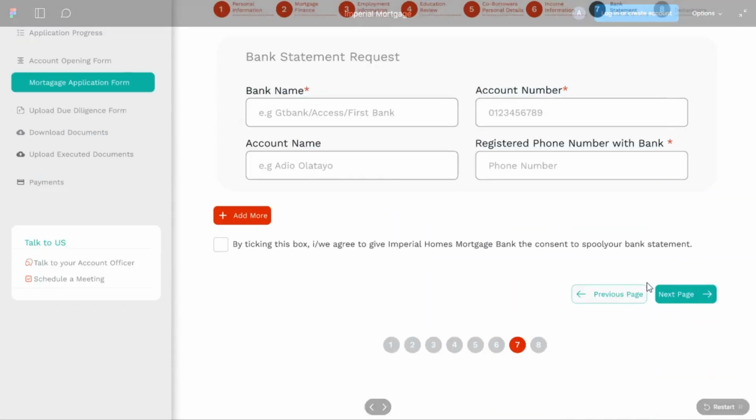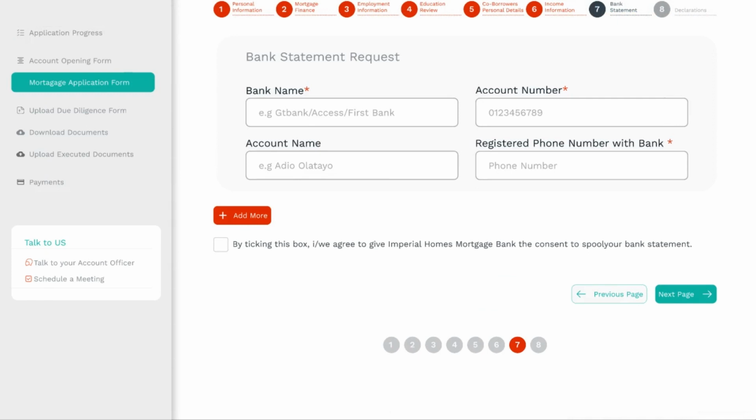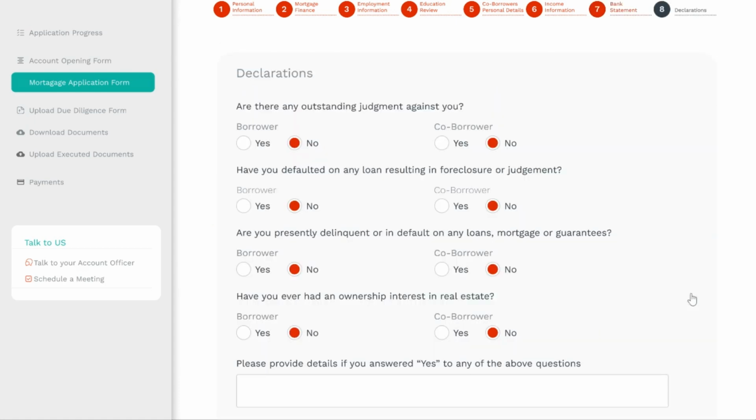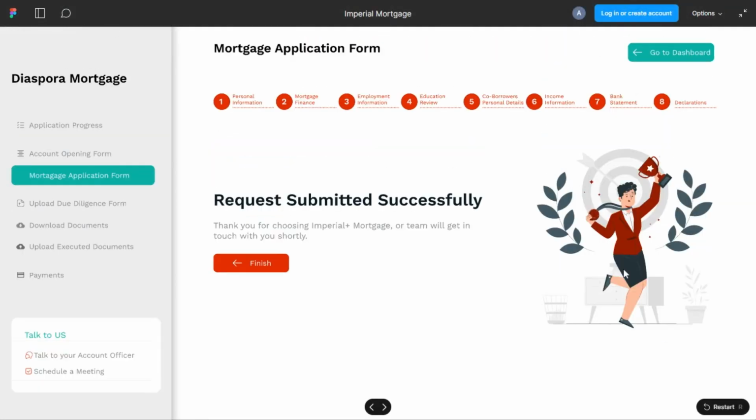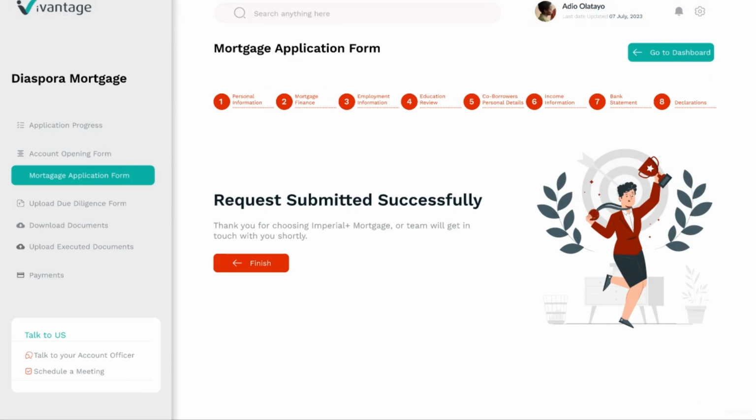After which, the customer then goes ahead to provide the bank statement details through which an analysis will be conducted. It is at this point the integration with the third party platform will be put to use, because that will fetch the account statement automatically. Third party platforms like My Bank Statement. Once the information is provided, the customer now goes ahead to provide the declarations required for mortgaging. Once all this is provided, the customer submits the form and it is received at the back end for the mortgage bank to process.